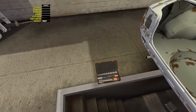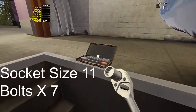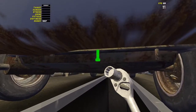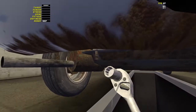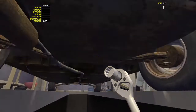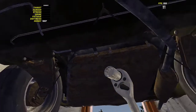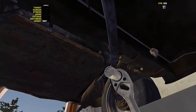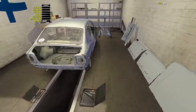That's it, and then just go back into tool mode. We'll start with a size 6. No, size 11. There we go, size 11. Get that done up there. I think it's only 7 bolts. 4 at the front there, and 3 at the back. 1, 2, 3. There we go. So we've got the fuel tank on.